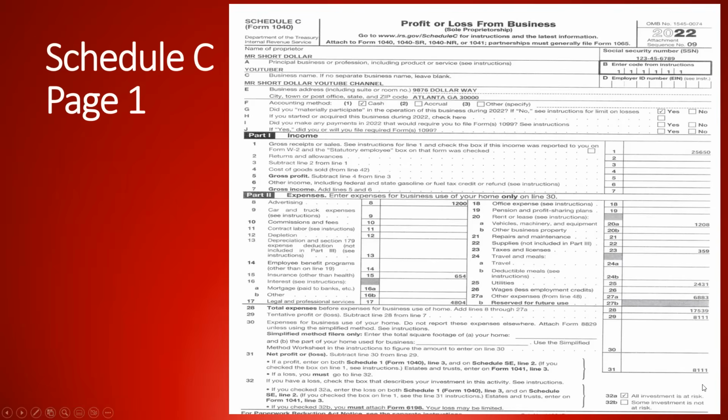So if you are self-employed, keep in mind, this is the number that lenders look at in regards to how much you made. They will divide that number by 12, and that's where they figure out exactly what your monthly income is. This line 31, okay? Just keep that in mind.